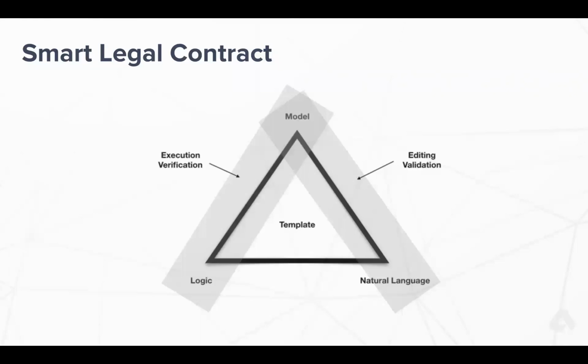That model provides a series of benefits that we'll touch upon in due course, but essentially it enables verification of the execution and validates the editing of that natural language. So I'm going to hand over now to Matt Roberts, our integration lead, who will run you through a demo of smart clauses within a legal contract.